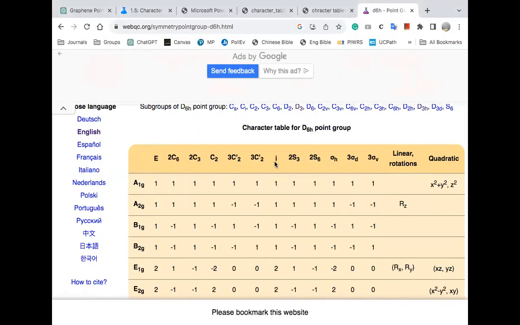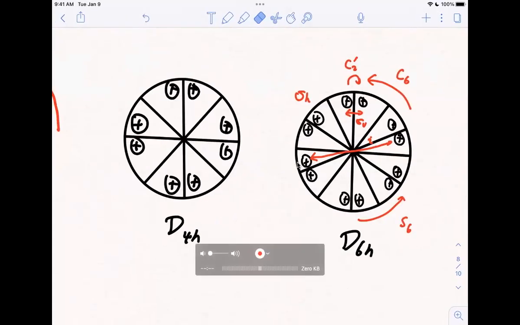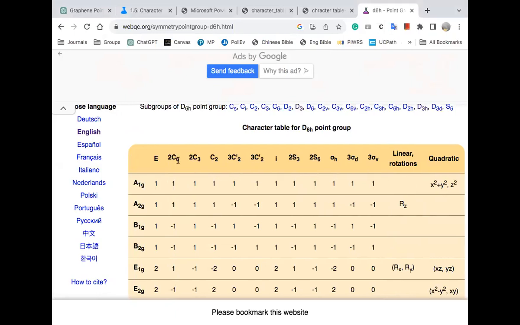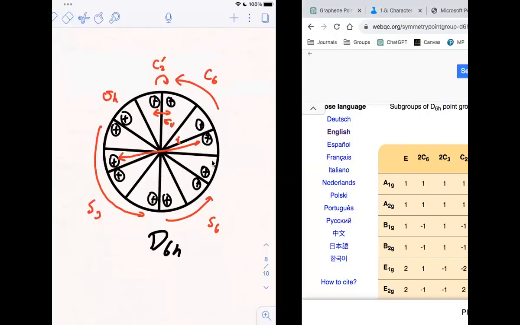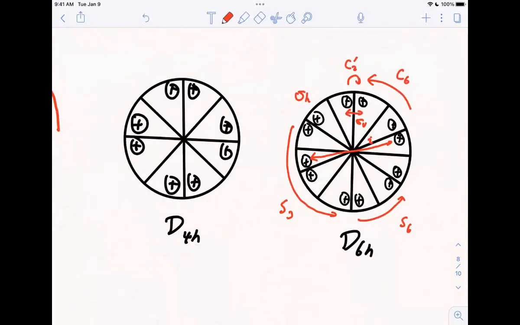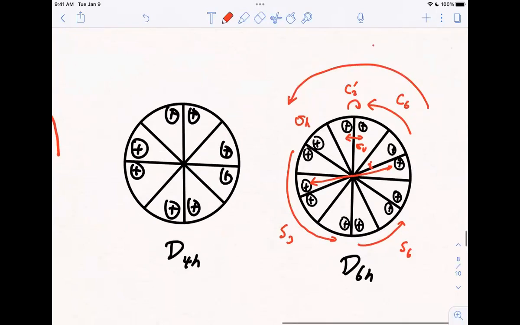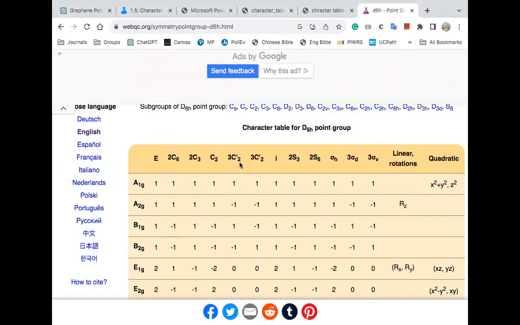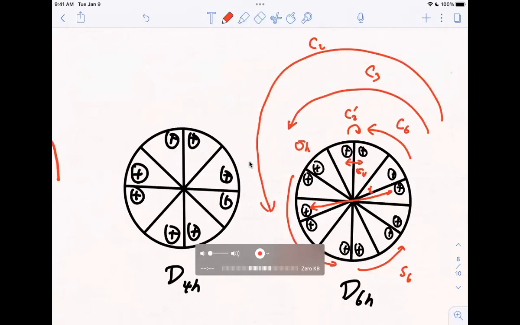And what else? You have S3, which goes with S6. If you do an S3, like you move 120 degrees and go up, you still go back to itself. So you look at here, you have C6, one type, C3, C2. Then vertically you have two kinds of vertical rotation. Why? Because you can rotate it here, and you can also rotate it here.